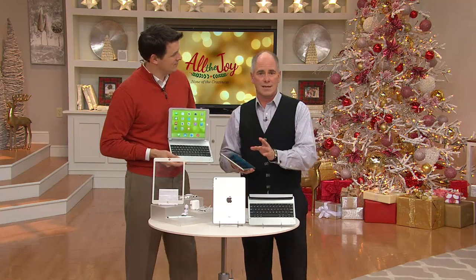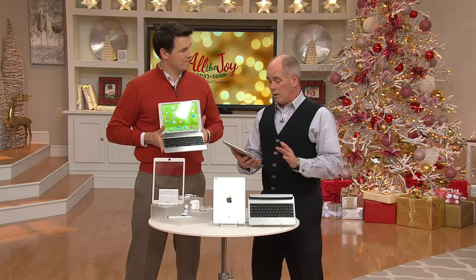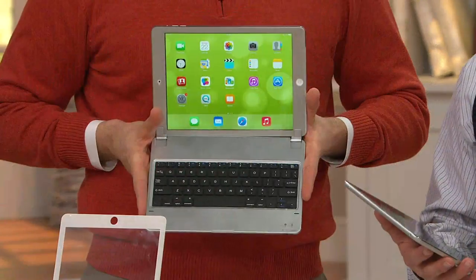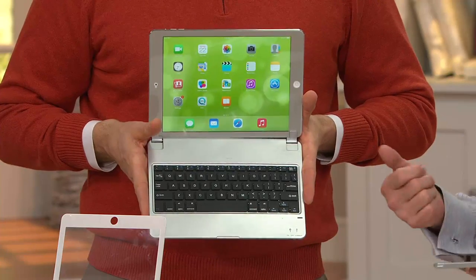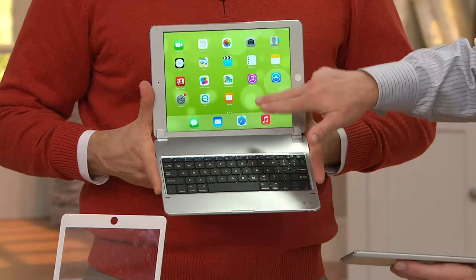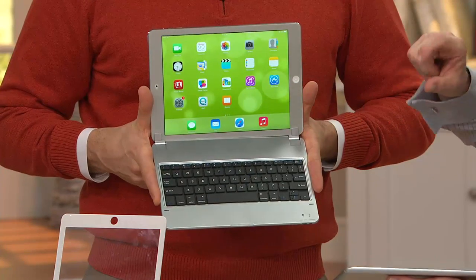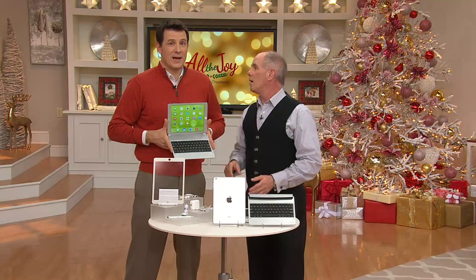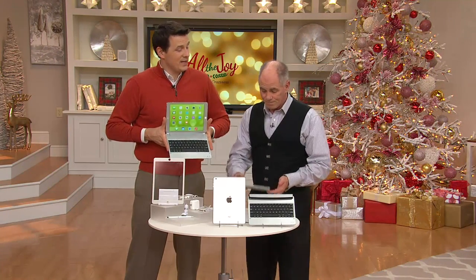If you've ever texted with your iPhone, this with any other Apple device can communicate back and forth. So I'll be sitting at my desk and be texting Kelly. I'd rather read text on a screen this big than a phone screen. 9.7-inch screen compared to a 3 or 4-inch screen. That's why people love the iPad. Yeah. Visually, it looks spectacular.